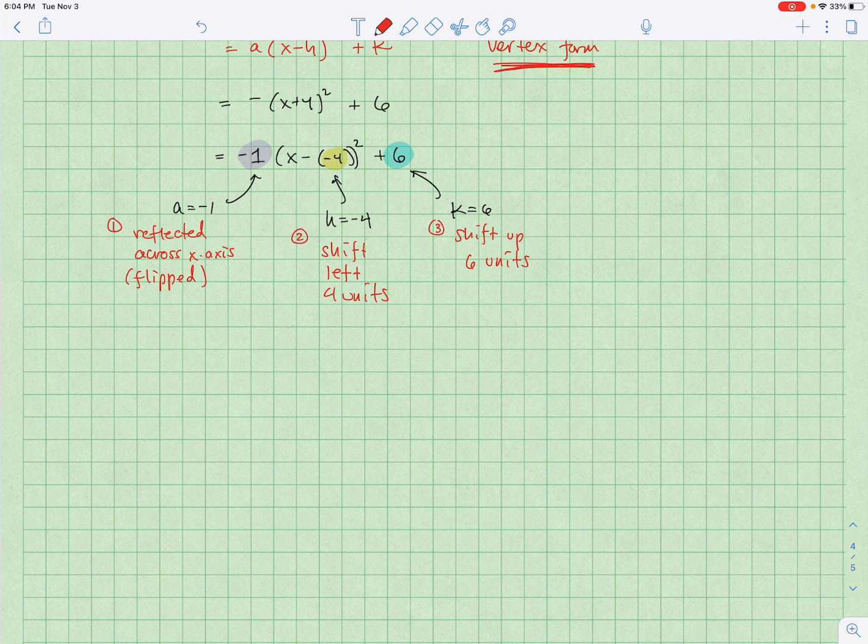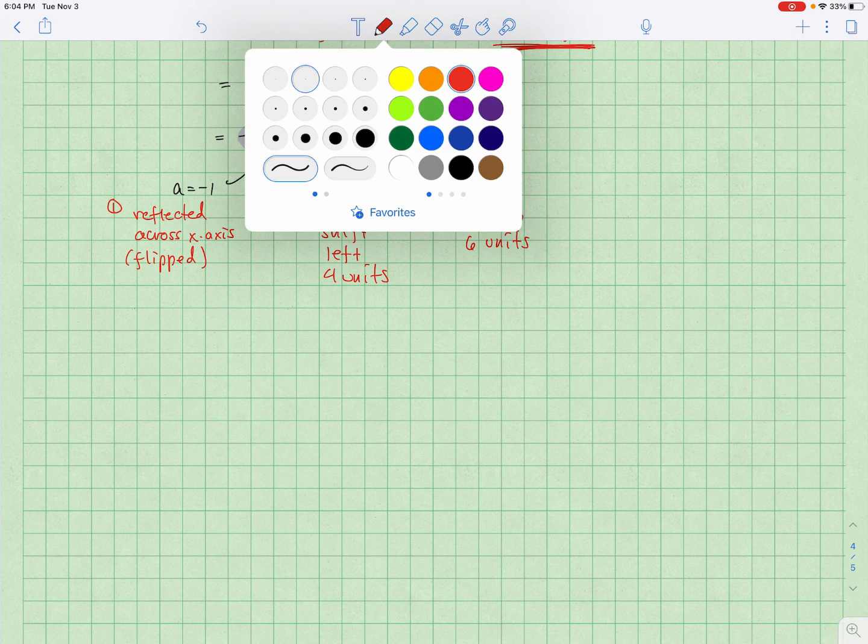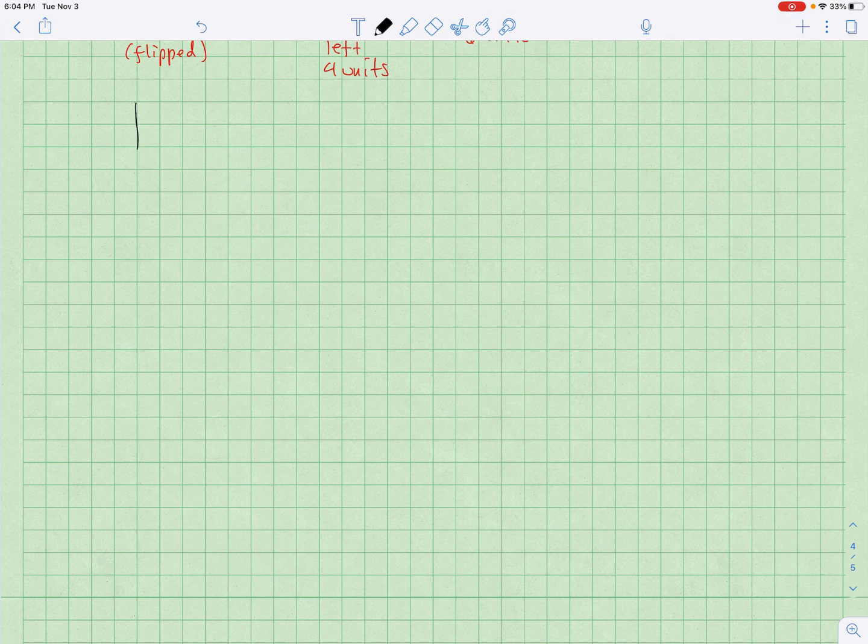So let's take a look at how that's going to go down here. So let's start off with something nice and big. Maybe that's good right there. So our basic graph goes through 0, 0, 1, 1, negative 1, 1, 2, 4, and negative 2, 4. And again, I'm always going to kind of start these problems with this basic model. Getting pretty good at that, right? And this is y equals x squared.